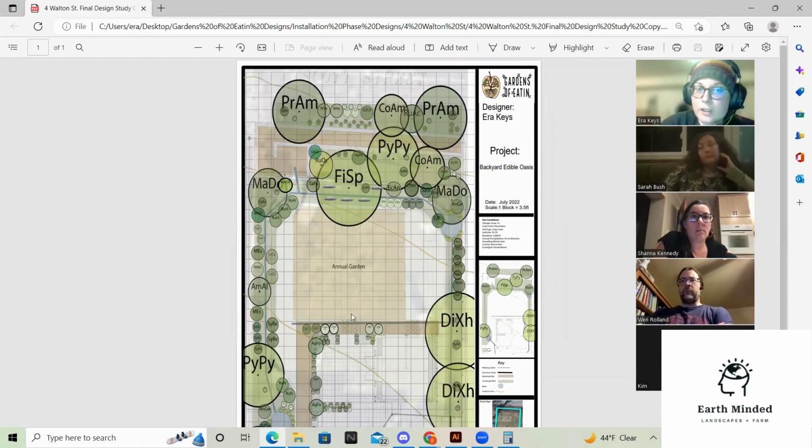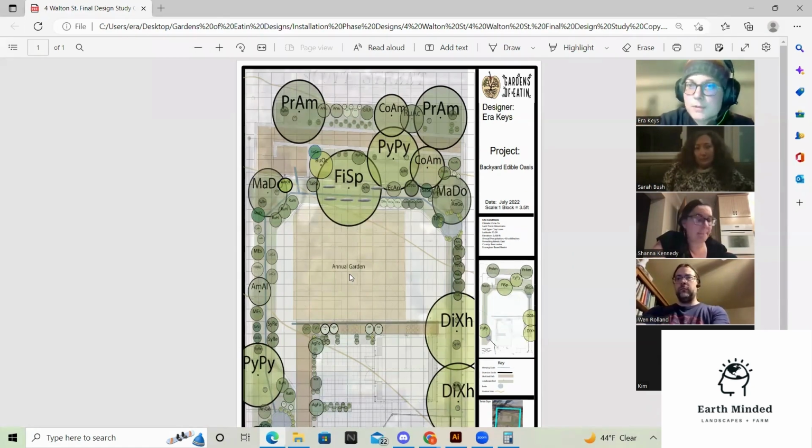They were growing an annual garden here that was much smaller than what is currently on this design. And they were having issues with being able to keep fertility up in their annual garden. So one of the first things we did was put in these weeping swales. Okay, so let's talk about the specifics of this technology and why it's appropriate for this site.